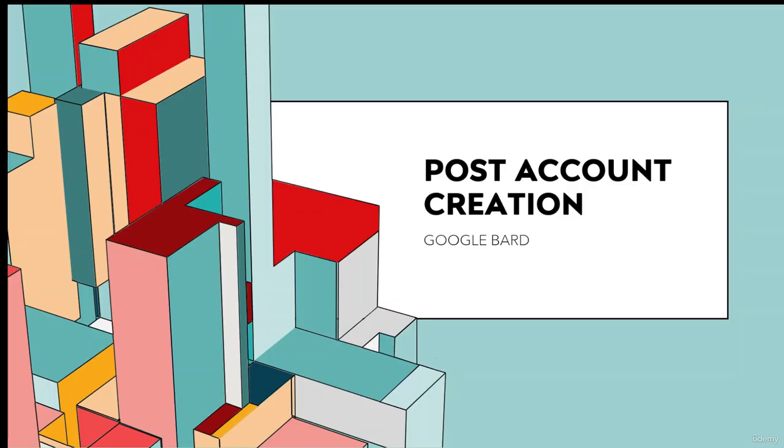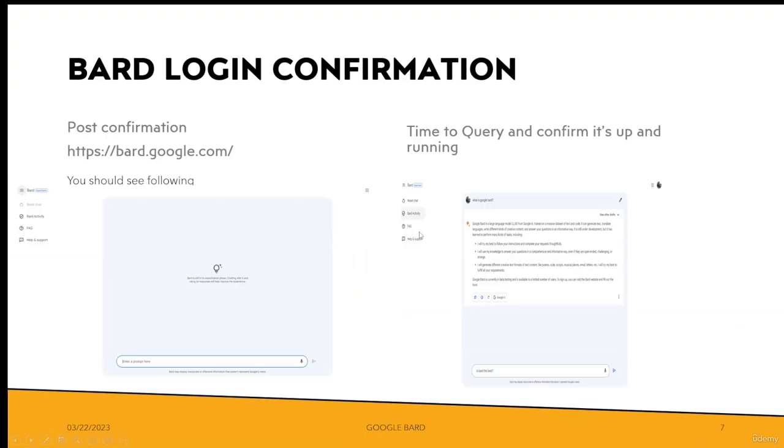Hey, welcome back. So we saw in the previous video how to create an account with Google Bard, and we also saw the follow-up sequences on once the account is created, how you can just go ahead and start with the prompt. So here's a quick revision on what we did here.